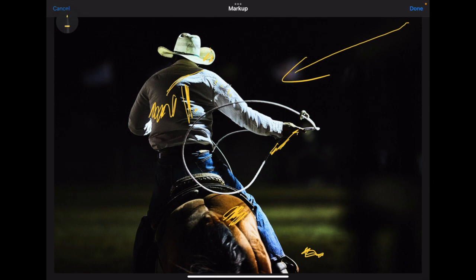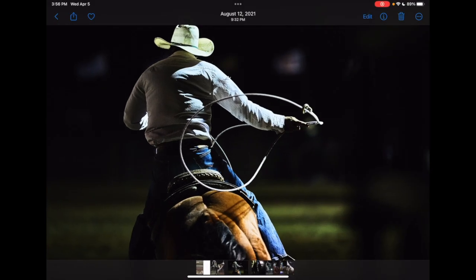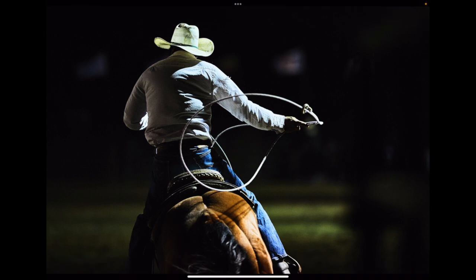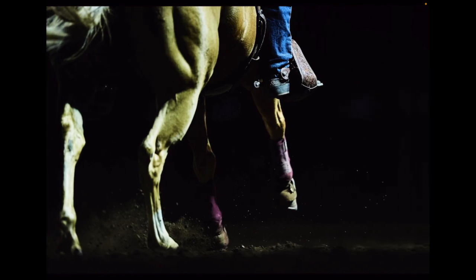So again, if I had been out in the middle of the arena shooting this, it would have been hit or miss because of these different tones in the dirt, depending on how the lights are aimed. So I can't stress this enough. You can't just shoot like you would shoot every rodeo. People ask, oh, where do you stand for this? It depends. And this is definitely one of those things that depends.